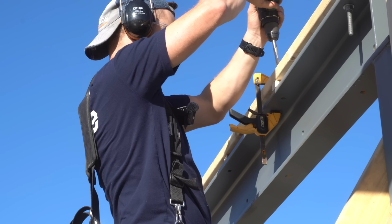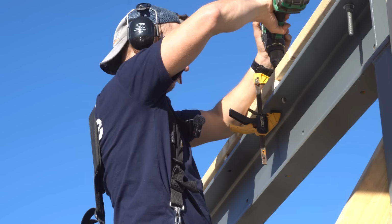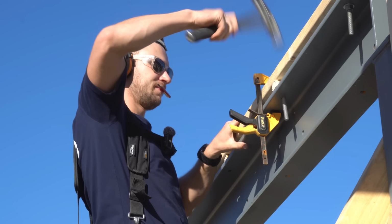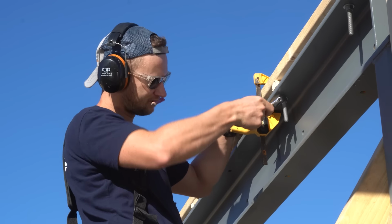Even though there's only 2 of us, we are wanting to push through pretty quickly today because we're already so far behind schedule. The guys that I'm doing this job with aren't a framing crew. They've done frames before, but they've only done them here and there, so they're not going to be working at the speeds and have the same systems that a proper framing crew will have.